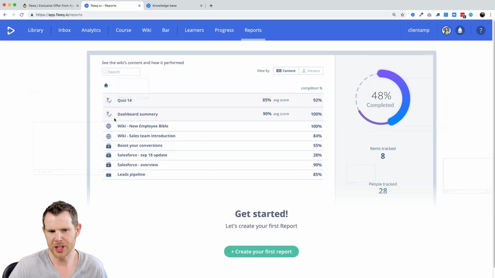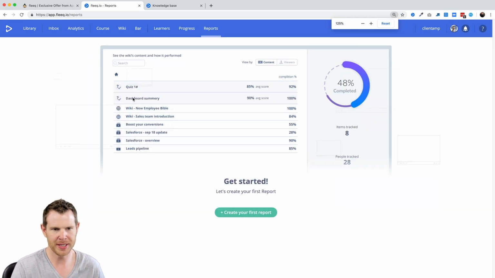You can see from the screenshot here that you can create reports based on particular pieces of content and the users enrolled in them. So you can see how people are performing in your courses, your quizzes, and who's getting through the content you've assigned to them. Looks like it's a pretty powerful feature. I'm not going to dig too deep into it here in this video, just due to time.